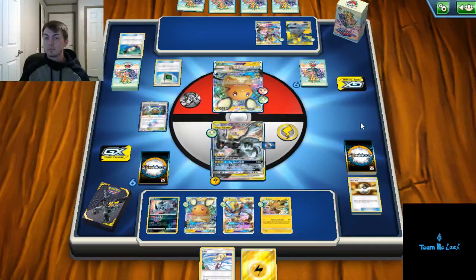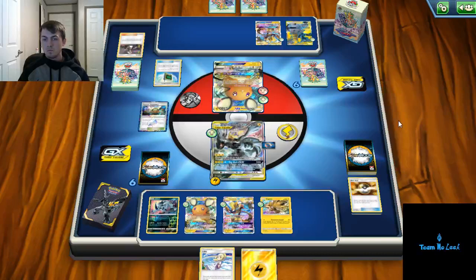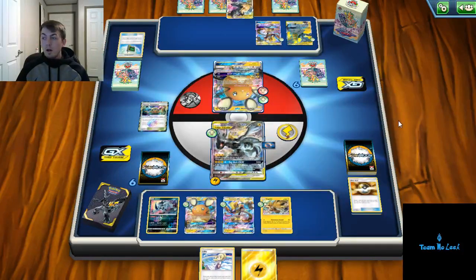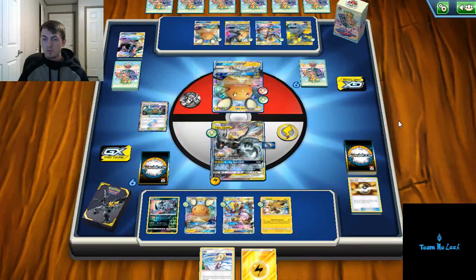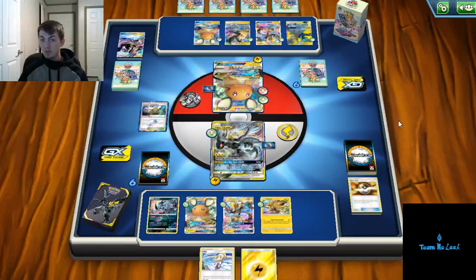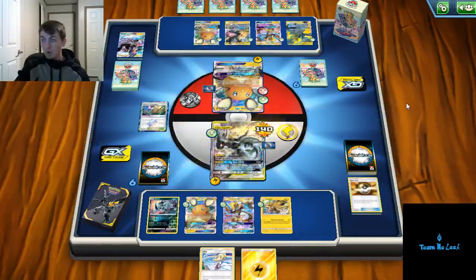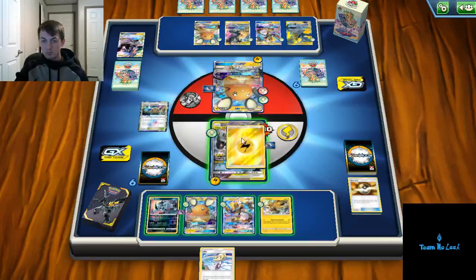Probably search out another Dedenne. He got rid of Guzma, which I think is pretty bad. Like I said, we'll probably search out for another Dedenne unless it's prized. Okay, he got it. I think 2PikaRom probably isn't his best decision. It's looking like he's digging just as much as I did, though. He is probably going to attack for the 50, 80, not 110, 140. That's a lot of damage from a little Dedenne. So let's just, yeah. Seems fine.